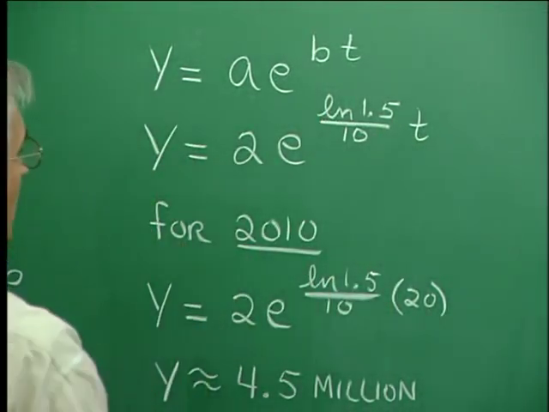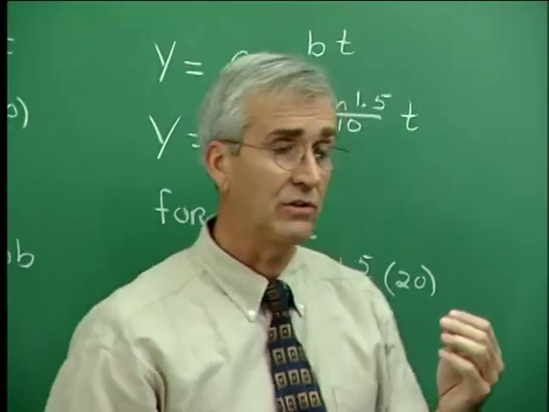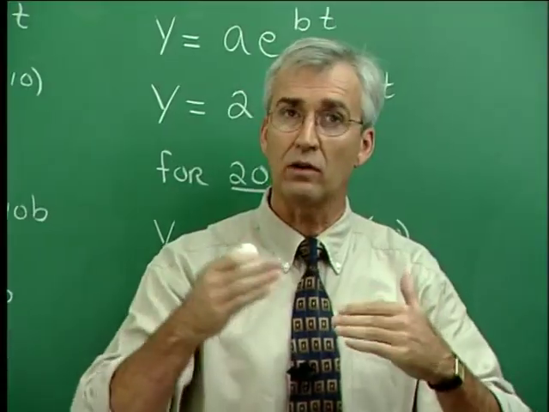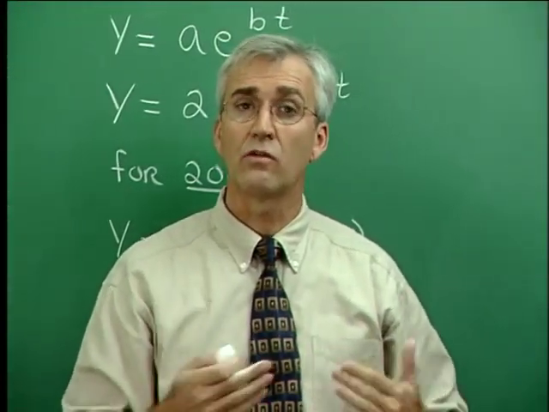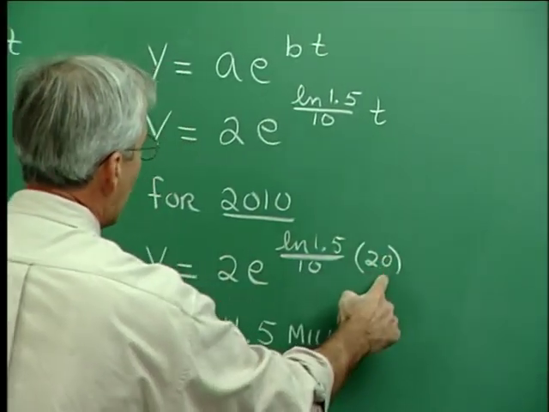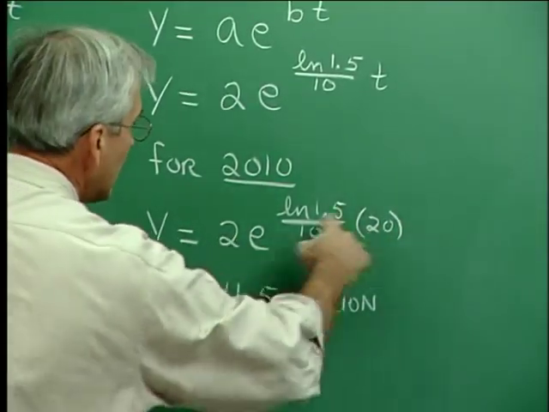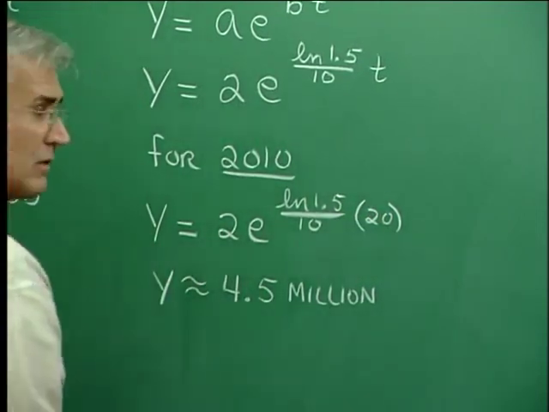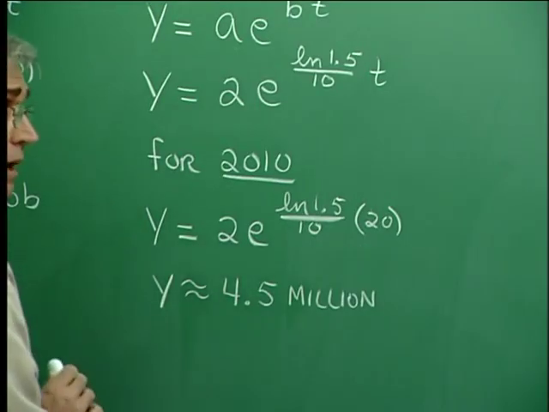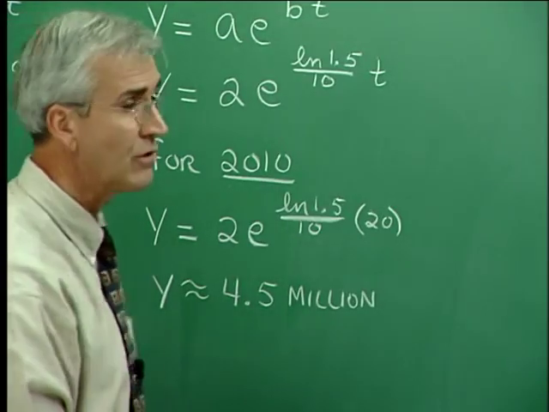Now, the nature of our problem is that we're looking for the population in the year 2010. So let's see, what would t become? Well, we started with the basis year, 1990, and so you calculate a period of time from 1990. So from 1990 to 2010 is 20 years. So we use 20 for t, and away we go. This is just a calculator push at this point. It looks a little complicated, but it's not really a big deal. We find that y then is approximately 4.5 million, and that means that the population of this city is predicted to be approximately 4.5 million people in the year 2010.